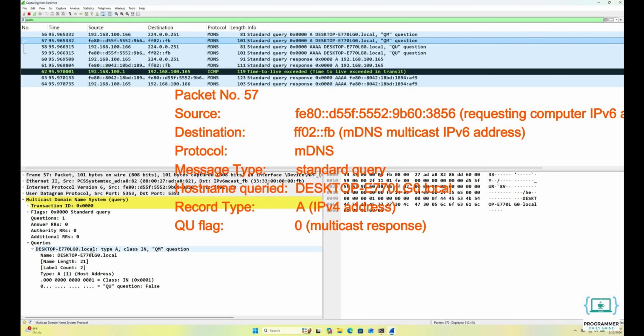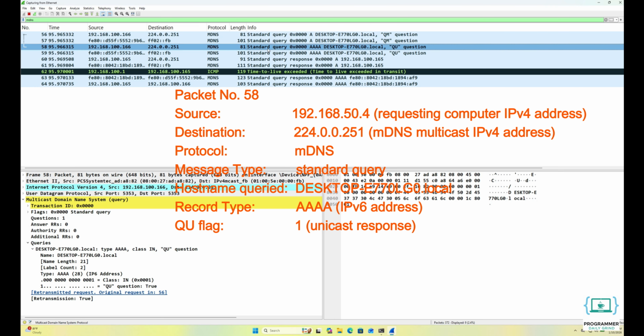The mDNS query includes the name field set to desktop-E770LG0.local, specifying the hostname being resolved, the type field set to A, indicating a request for an IPv4 address record, and the QU flag is set to false, meaning the query expects a multicast response delivered to all computers on the local network rather than a unicast response sent directly to the requesting computer. In other words, the computer sending this packet is asking, who has the hostname desktop-E770LG0.local, and what is its IPv4 address?